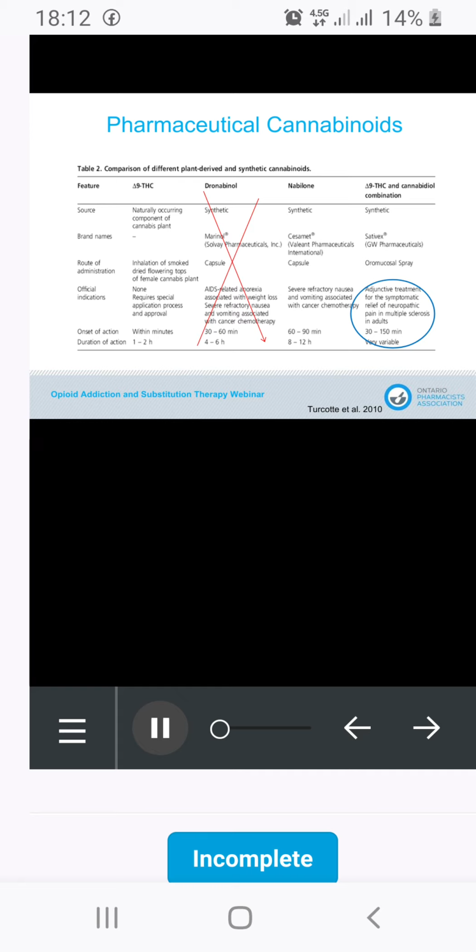So this next slide talks about the pharmaceutical grade cannabinoids, and I already alluded to the main agents that are available in the Canadian market: Cesamet or Nabilone, as well as Sativex. Cesamet is a capsule, basically synthetic THC, whereas Sativex is a mix of THC and cannabidiol. Both of them are really not initially indicated for all types of pain. Nabilone was indicated for refractory nausea and vomiting associated with cancer chemotherapy, and Sativex has some indication in neuropathic pain for MS. So a lot of its use now has been off-label.